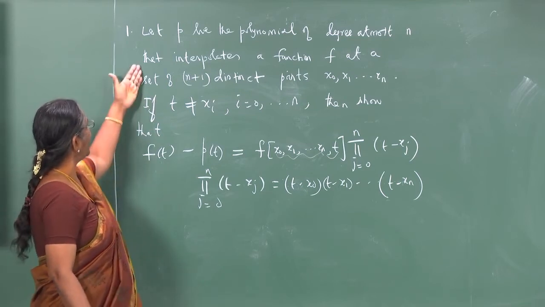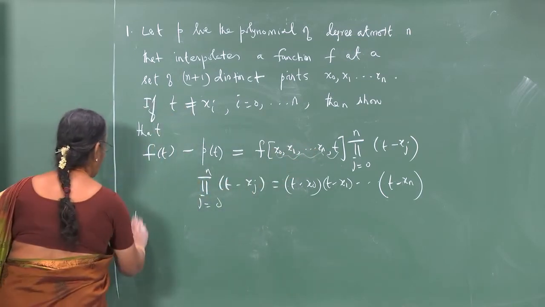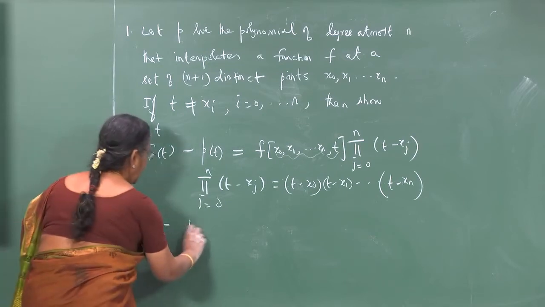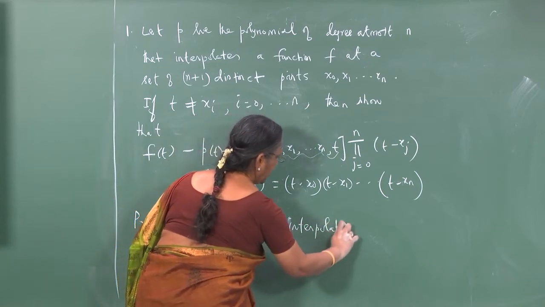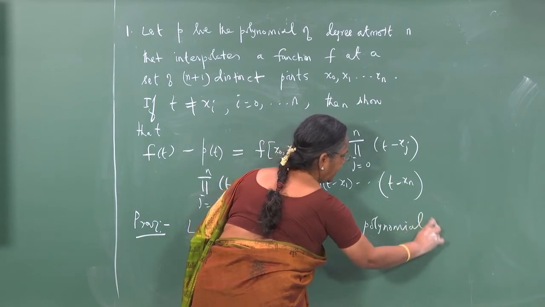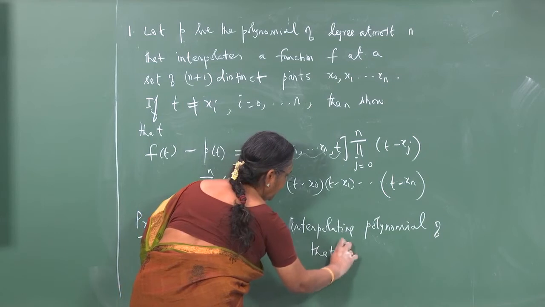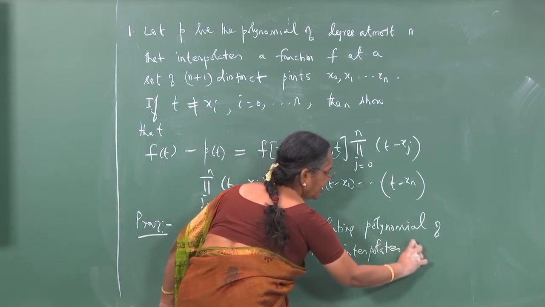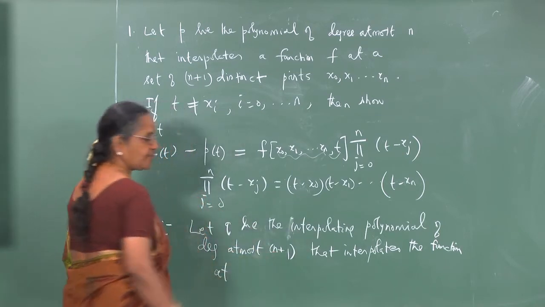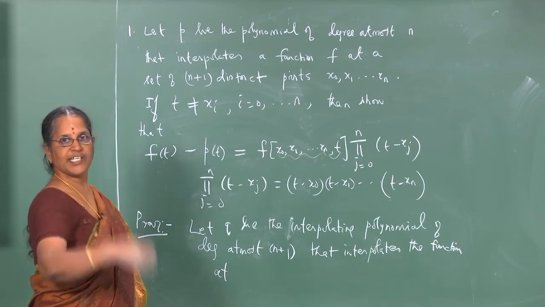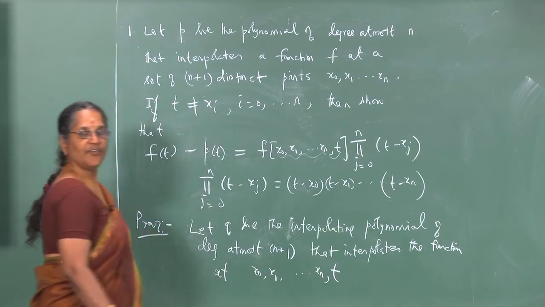So, the problem essentially gives us an expression for error in interpolation in terms of the divided differences. So, let us try to work out the details. Let Q be the interpolating polynomial of degree at most n plus 1 that interpolates the function at a set of n plus 2 discrete points, at say x0, x1, etc., xn, we have n plus 1 of them, and t. So, we have n plus 2 such points.